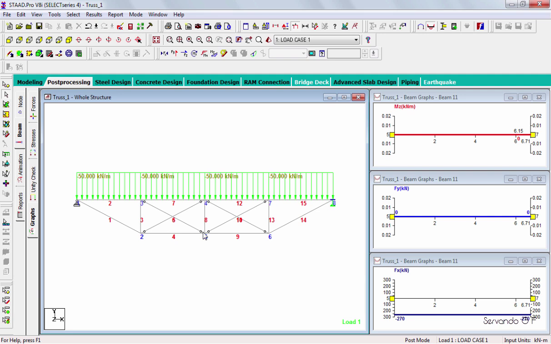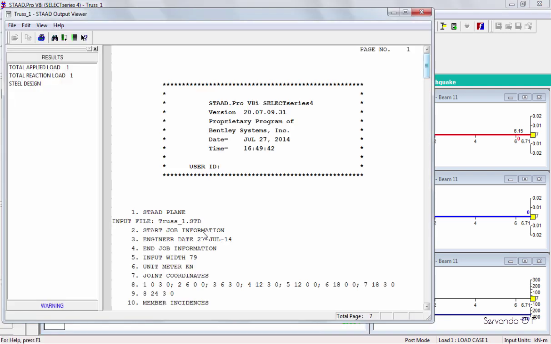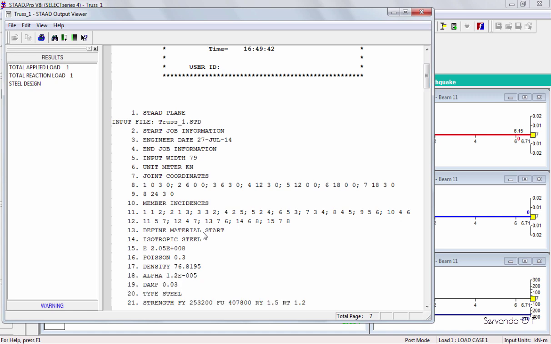So another thing, now we're gonna go to the warnings, what those warnings meant. So we're gonna go to Staad output, and we're gonna be able to check the file as it is built in Staad. You can modify this as a text file, so when you know how to do it, it's really easier than to open the program and do it graphically. So yes, learn how to modify the files. Probably in another video I'll teach you how to build a model from scratch just using the file. So we're gonna go to the warnings.